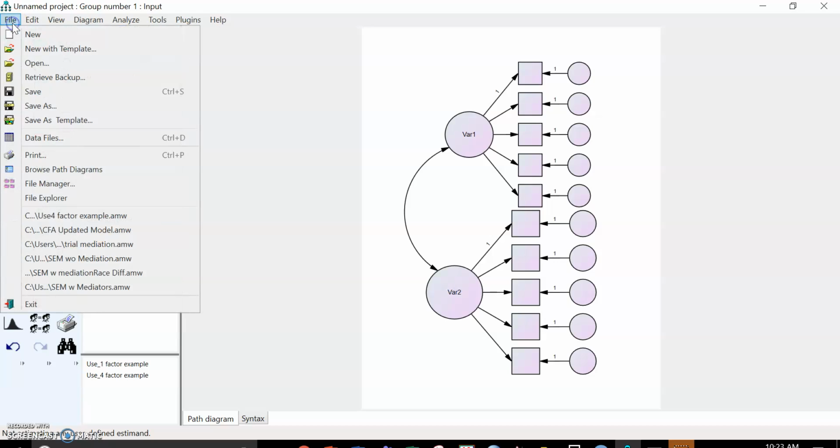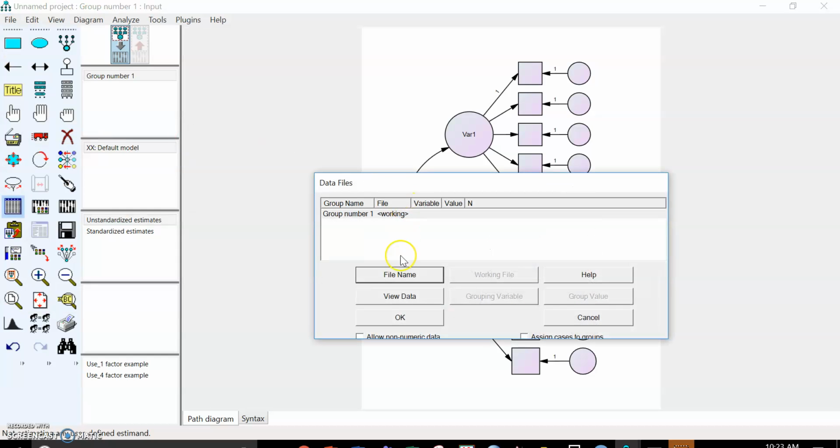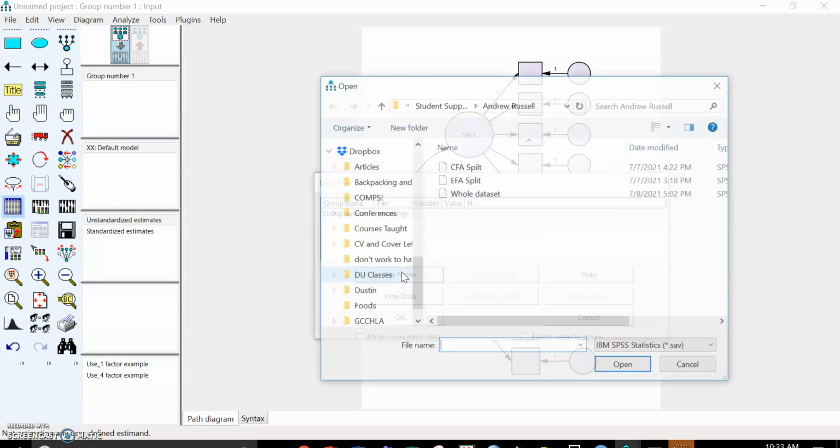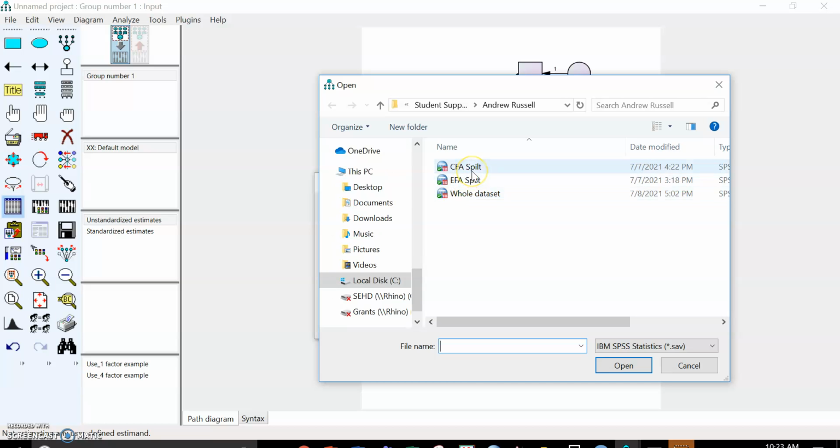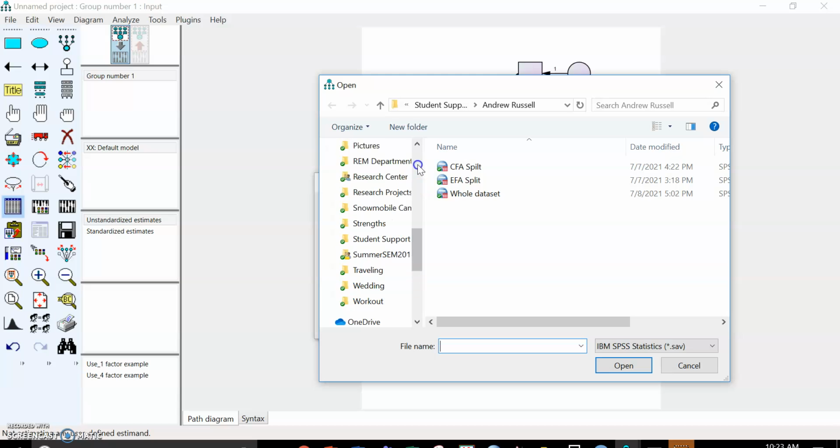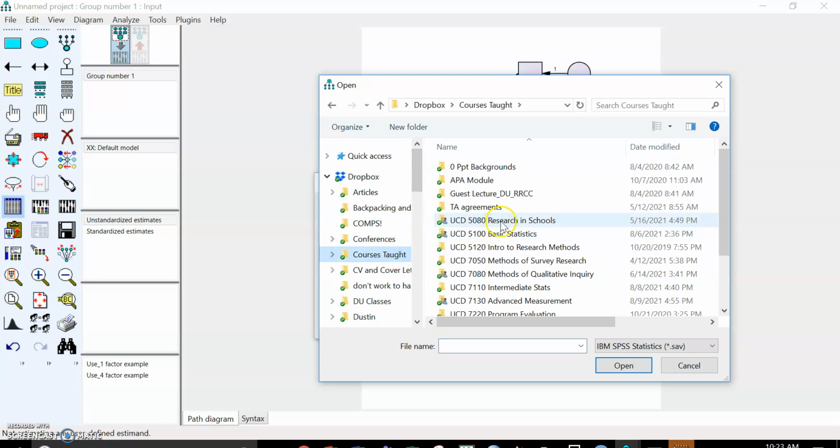So now we're going to put data into our Amos. So go to File, Data Files, and then of course you have to find it. Let's not use someone else's data. We'll go to Courses.